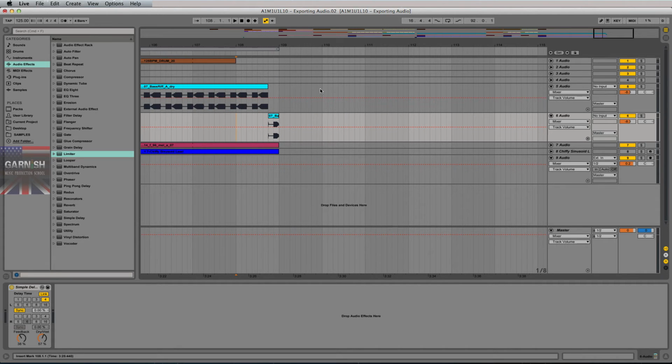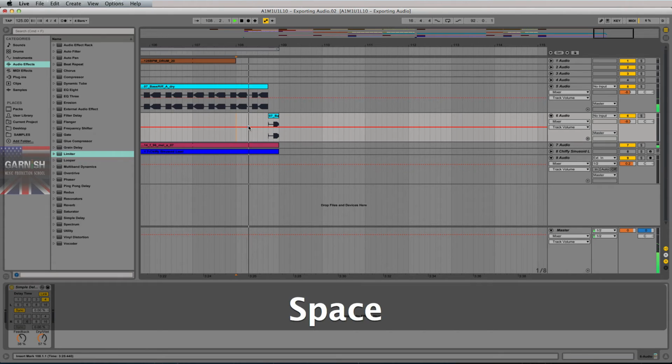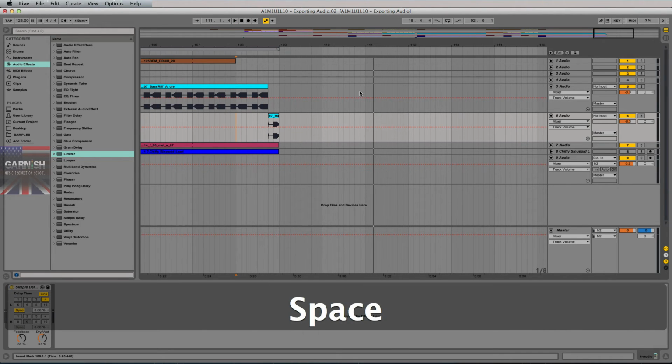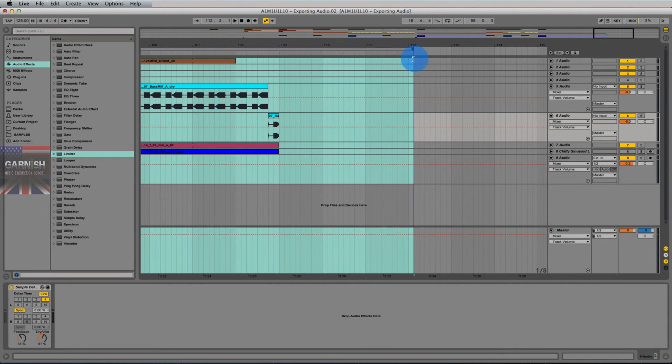Listen for when the effect tails of all of the tracks die out. Right about there, add an extra bar for good measure.